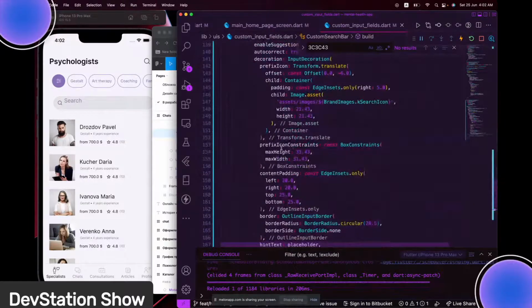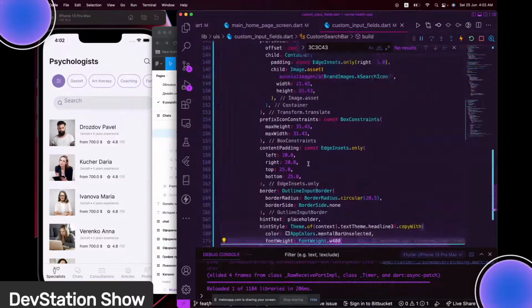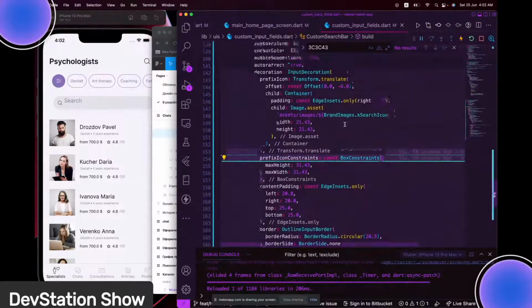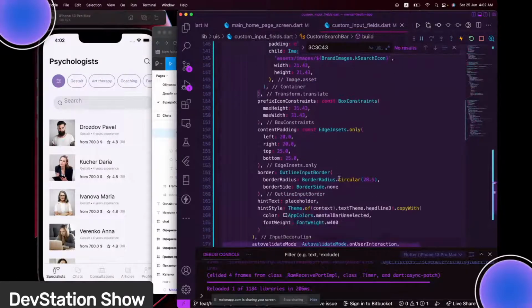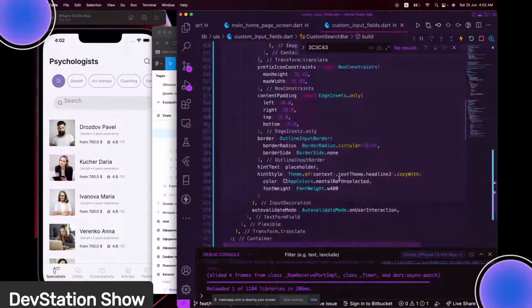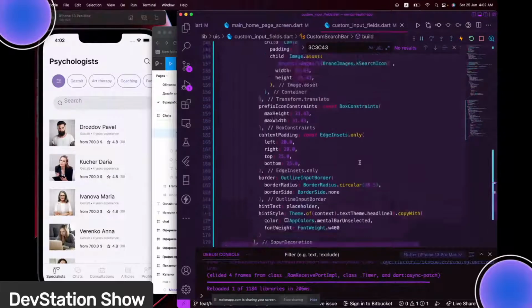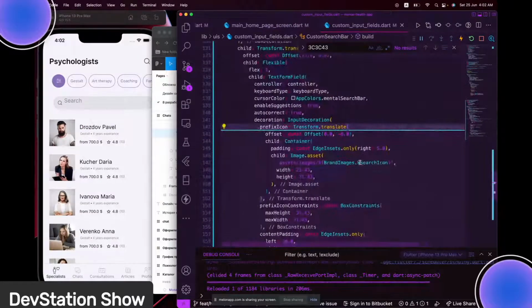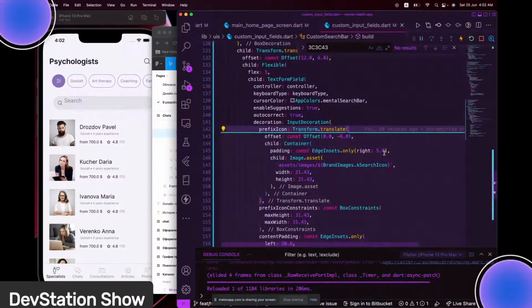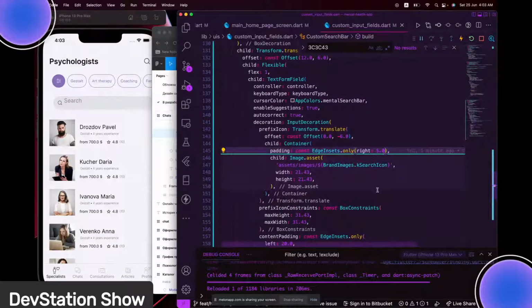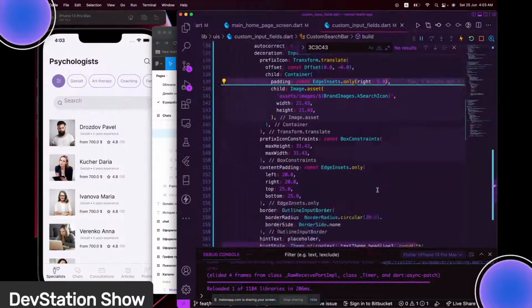So we have the icon. We have a transform. A pattern from the right, and let's see what we could do here.